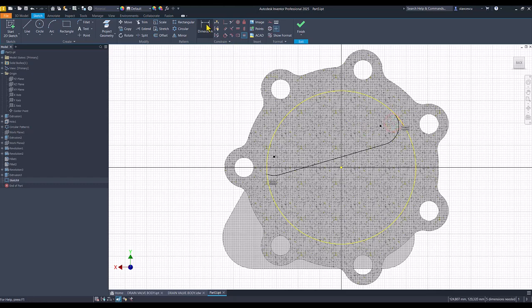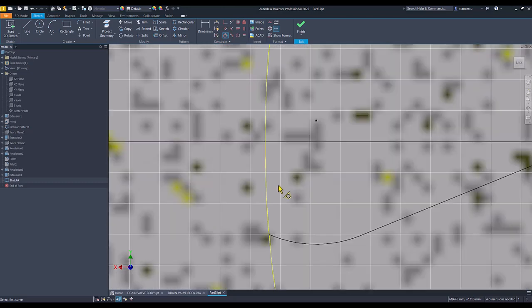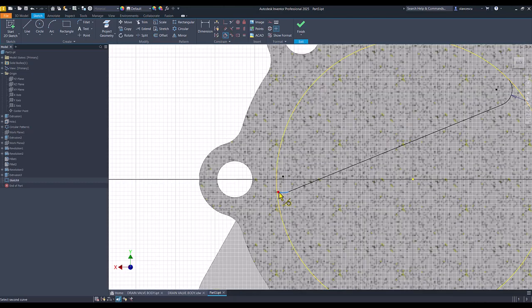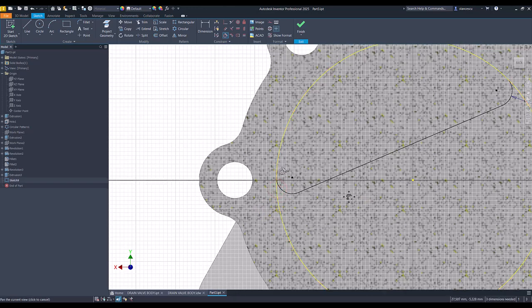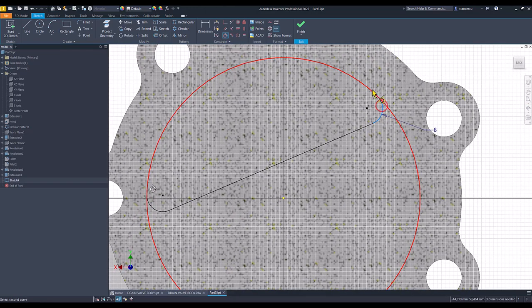The dimension is 8, the radius is 8, and I make tangent both of them, this here and the other here.